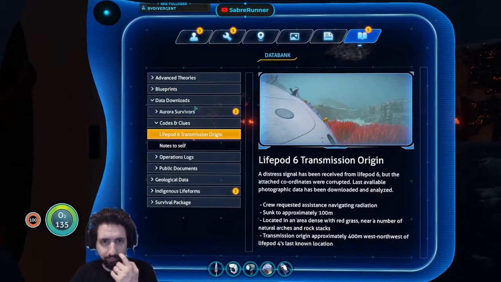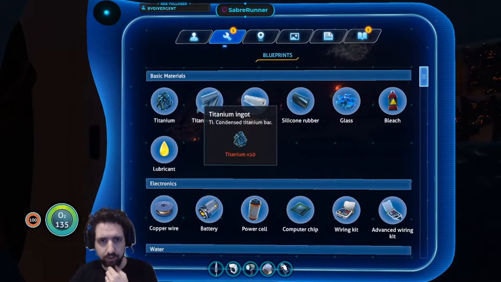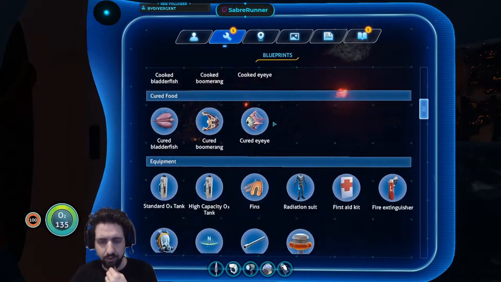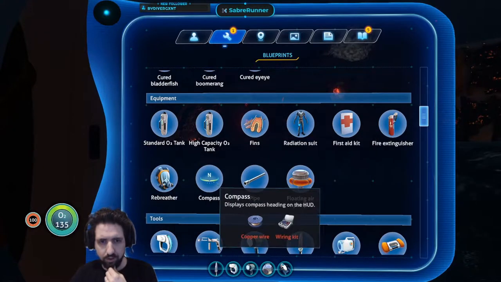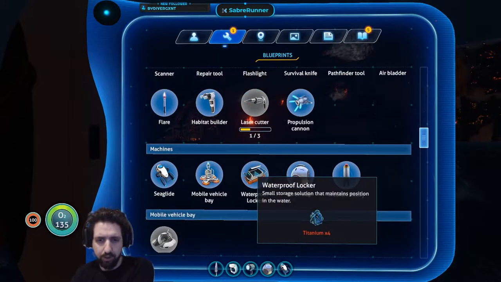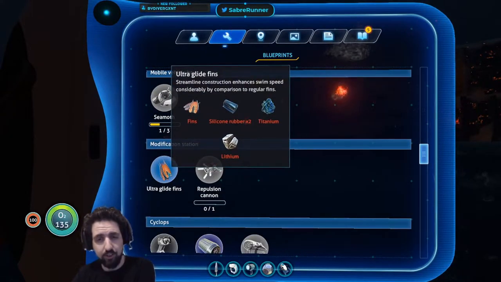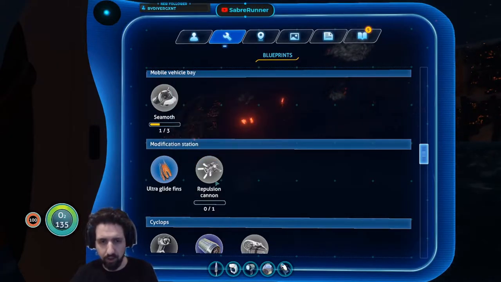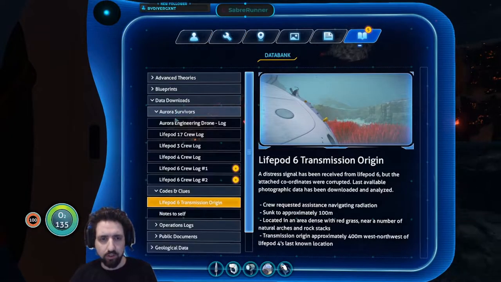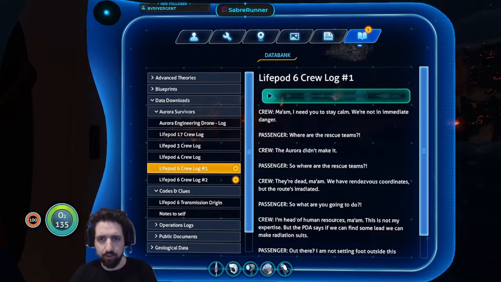What do we have? Lead, flares, blueprints. Laser cutter, not complete. Ultra glide fins, requires fins, silicon rubber, titanium, and lithium. Enhances swim speed considerably. The repulsion cannon. Play that one and I'll go have another look.